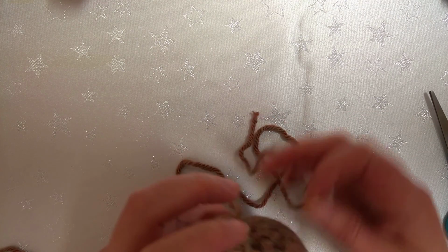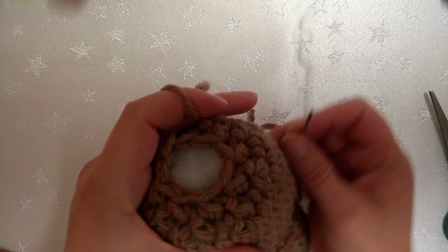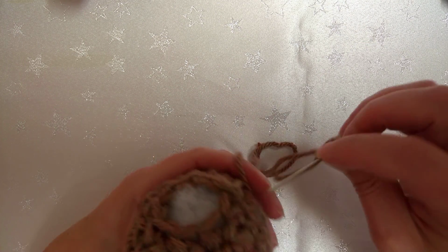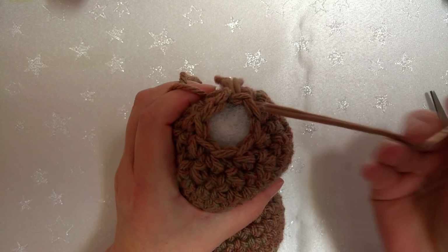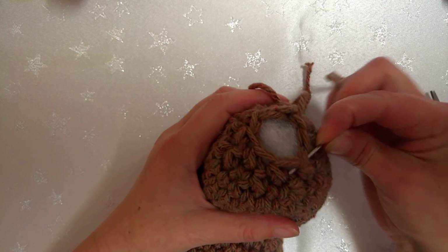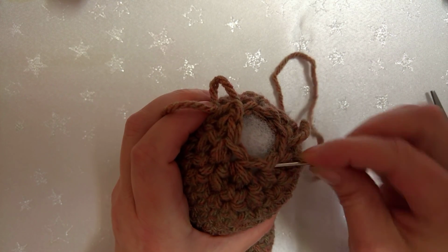Right, so what we're going to do now is, so you know where you are, if you wrap this around your finger first before you do anything, then if you look at your work, you want to go in one hole and out of the other. Can we see that? There. Pull that through, keeping hold of this on your finger. In one hole, out of the other. It's just a weaving motion of in and out.